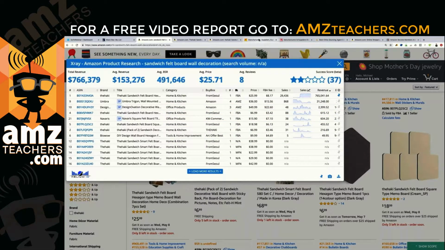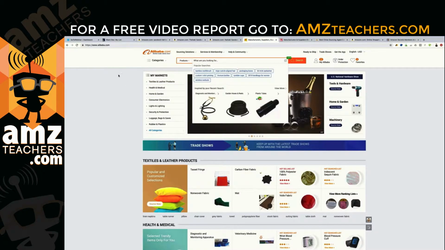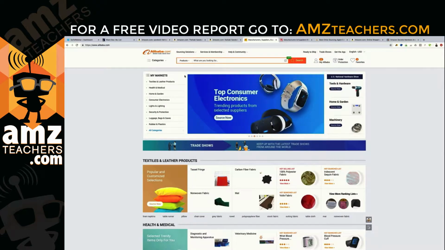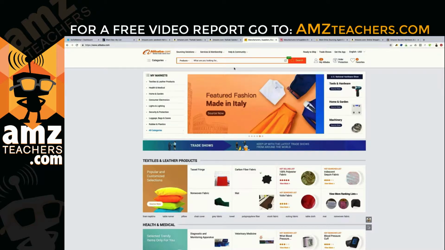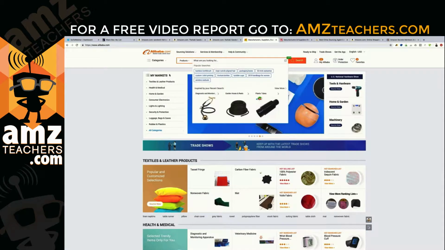For Alibaba.com, you just literally want to go over to Alibaba.com, right? And you're going to search for the product. If you don't already have an account created, just create an account and sign in. If you sign into an account, then all of your messages back and forth with the manufacturers will be saved. So I highly recommend that. And if you end up doing business through Alibaba, you definitely want to make sure you have an account created.